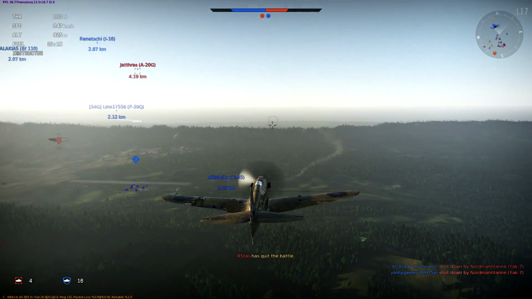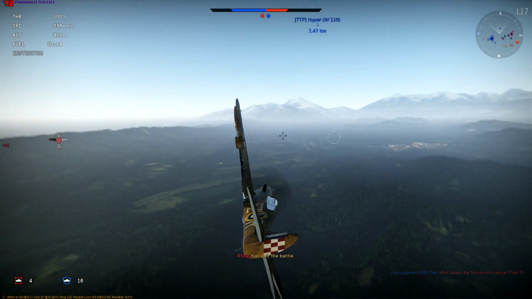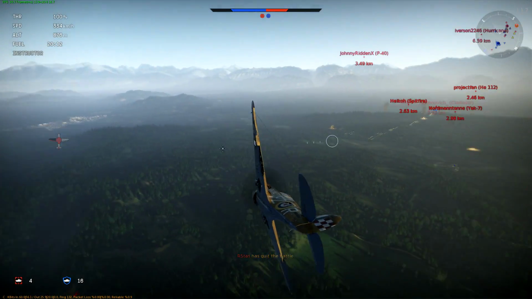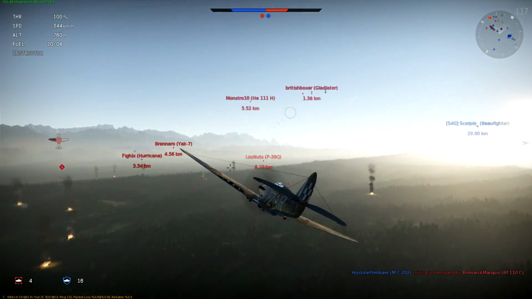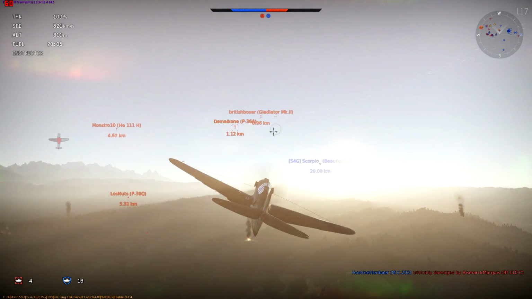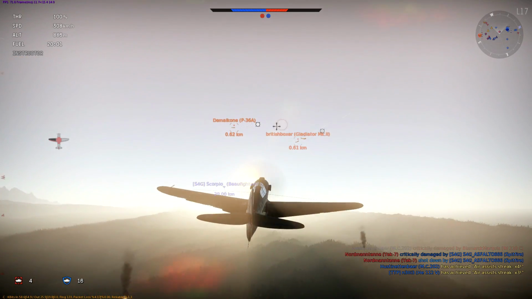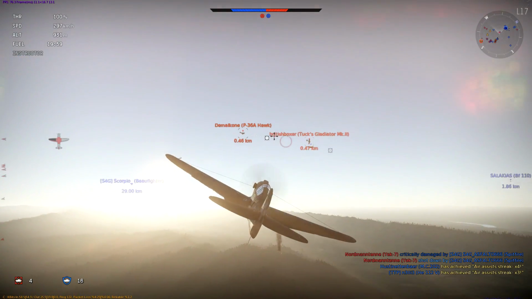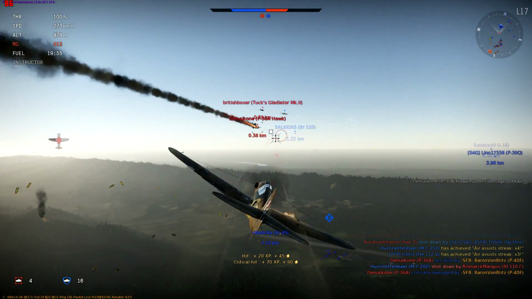So what I could do is land, but I think right now at this point I don't really want to land and get out of the fight. So, yeah, look at the responsiveness, just dropping right there. I'm gonna go after the Hawk as he's a little more dangerous. Wait. Lit him on fire.